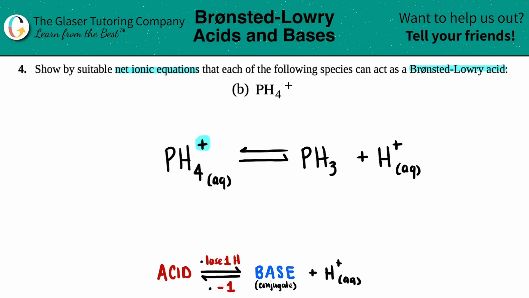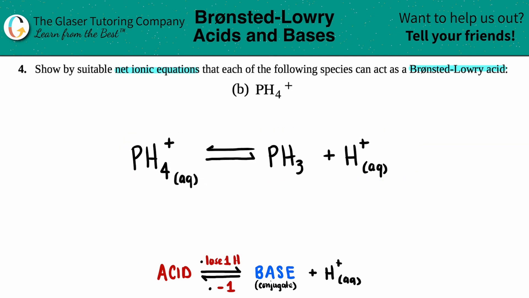In the upper right-hand corner, there was a charge, right? There was a plus one. So plus one minus one, because you always minus one from an acid to a base, plus one minus one is neutral. So I don't have to write anything in the upper right-hand corner here, because generally if you don't see anything, it's always a zero charge. And now we are done.